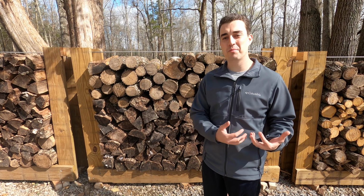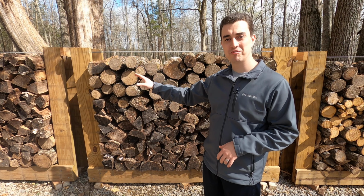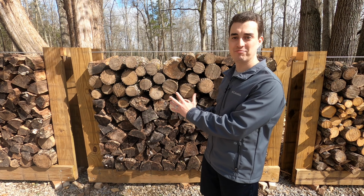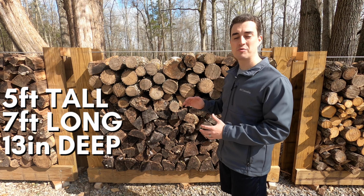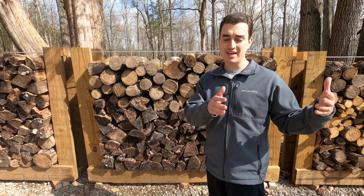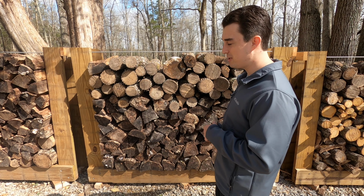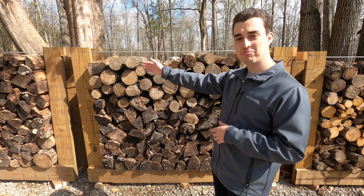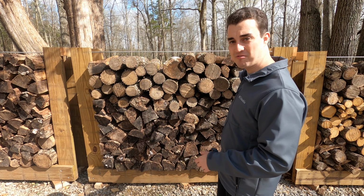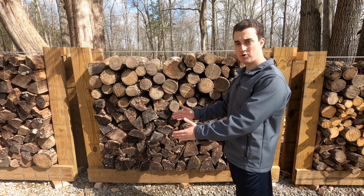I actually tore off the back deck of my grandparents' house, and I took the 12-foot 2x8 floor joist, and that's what I made the rack out of. The size of the rack was based on the length of the floor joist. At 12 feet, you could get a 7-foot horizontal base piece, which you see here, 7 feet long, and then a 5-foot vertical piece out of each floor joist. There are 4 5-foot vertical pieces, and then 2 7-foot horizontal pieces.